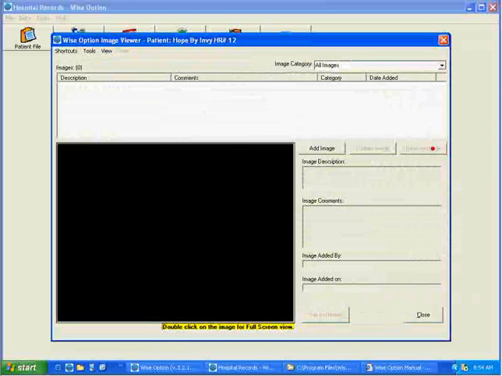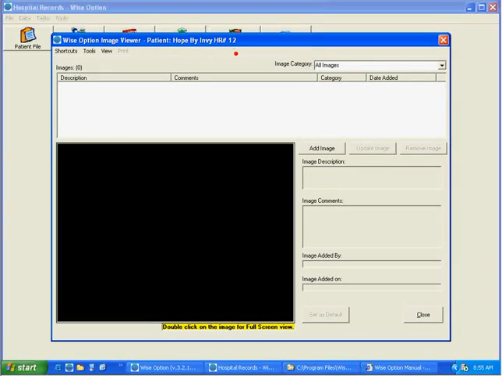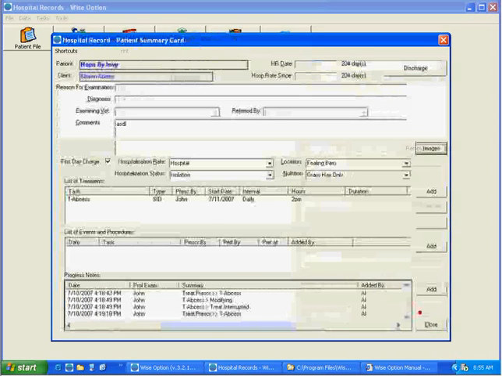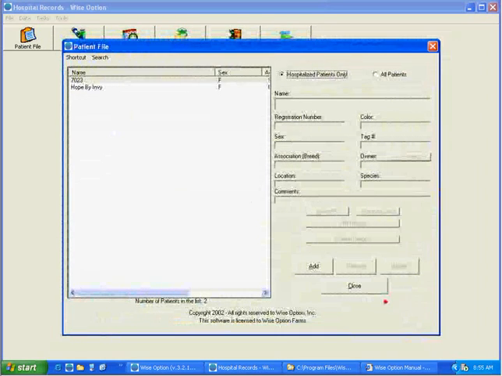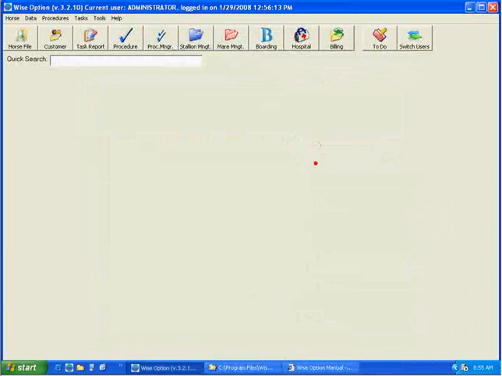So the images will be associated to that particular hospitalization record, and you see the difference here on top again. The patient, and this time it's going to show the hospitalization record number for you to identify the difference. And the same rule applies, where you can look for different images in all the three sections, and WiseOption will pull those out for you.